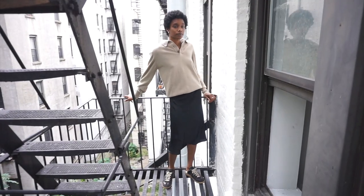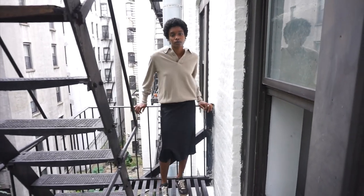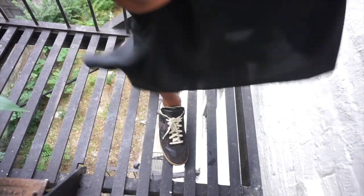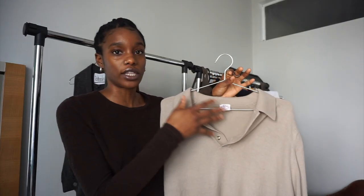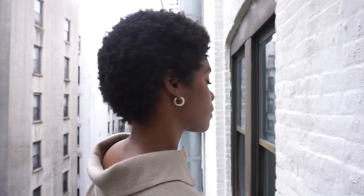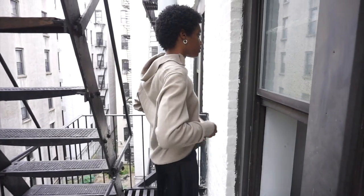I chose to go with this little satin skirt, and I think this look is perfect for a date night — or even during the day on errands, because it's comfortable. You can always throw on a pair of sneakers. Also, if you have a sweater that's really open, like a V-neck, pull it back and expose a little shoulder — it creates a different neckline and just a different look for the sweater overall. It's just so chic and effortless. This oatmeal color looks really good with a stark black or navy on the bottom.